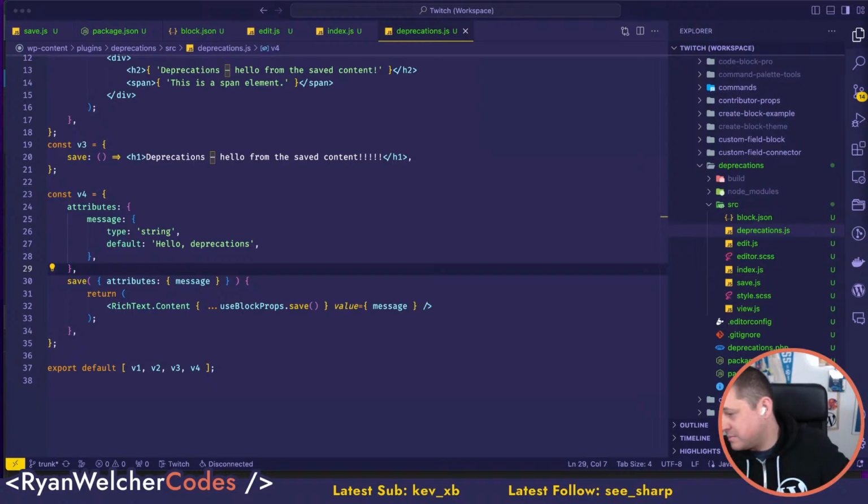Probably at scale, when you have 1,000 blocks or 100, you might start to see a slowdown, but I don't know, man. I really don't know. It depends on what you're doing, maybe.